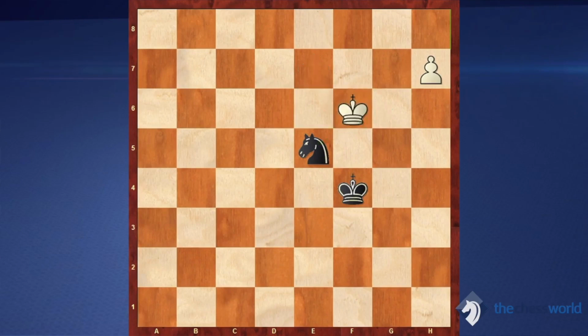And now it decides, because the knight no longer has access to g6 and f7 squares, and after, let's say, knight g4 check, the king simply goes to g7, and now it's not possible to stop the pawn h7. There is no fork, there is nothing, white simply wins. The same happens after knight to d7 check. Again, probably the best square is just king g7, avoiding further checks, and the next move will be h8 queen.